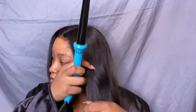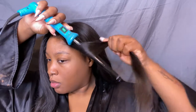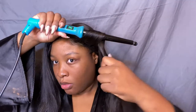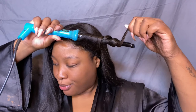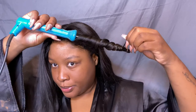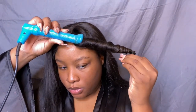But I'm grabbing my curly wand. This is an old curly wand. I got it from Marshall's for about $15. It is about a 1.5-inch curly wand. And I'm just curling away from my face to give effortless curls. I'm pretty sure y'all have seen wand curls on YouTube 1,000 times, so I'ma just fast forward through this and let y'all see me work. I'm just fixing my hair how I want it, playing around with her, and that's really it.